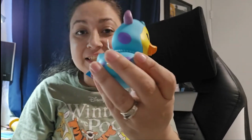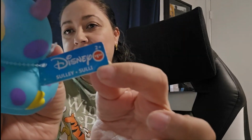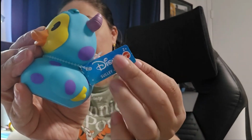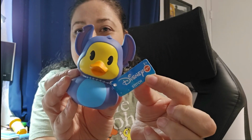And the last thing, I got them all because I'm crazy like that. Look at these little ducks. They are from the Disney Pixar. This is Sully, Disney. Look at that. It has the $1.25, so it is targeted for Dollar Tree from Disney. This is Sulley the Duck. Mr. Mickey, can't leave him alone. And Stitch. They had Stitch.